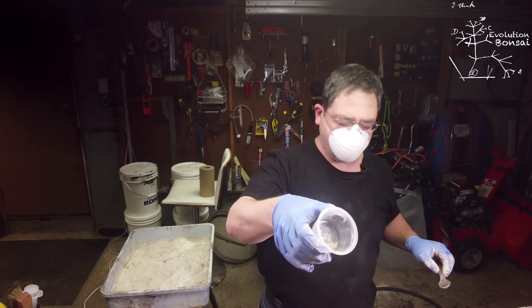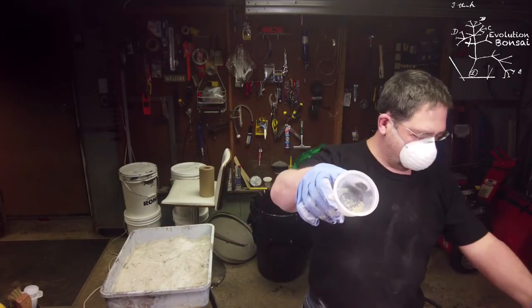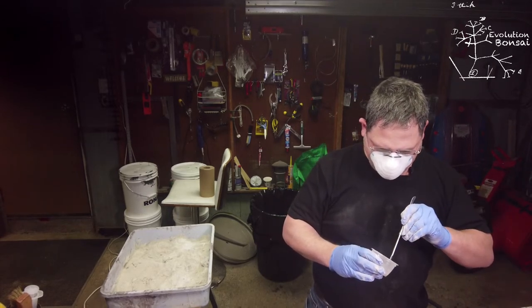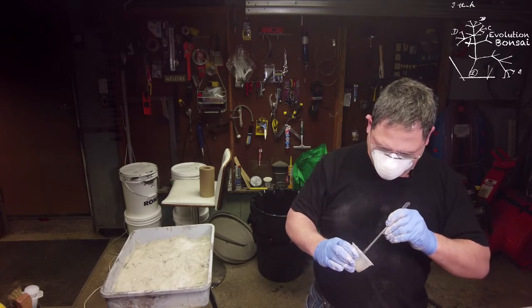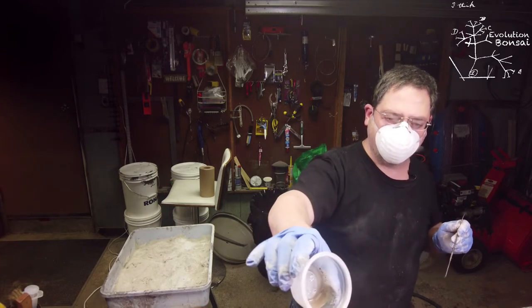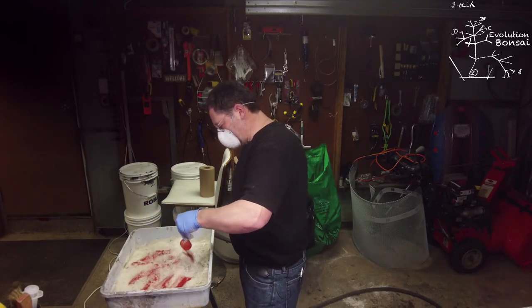So it looks as if it's the same color as before putting the pigment. Once you mix it, it changes color. You see here, it's kind of like a cream. It has some shades of red, but it's still not dark enough.